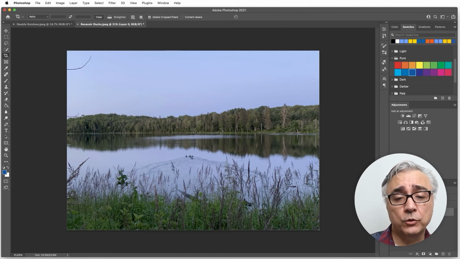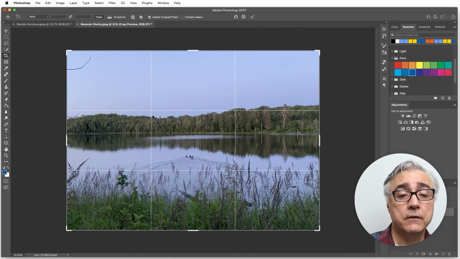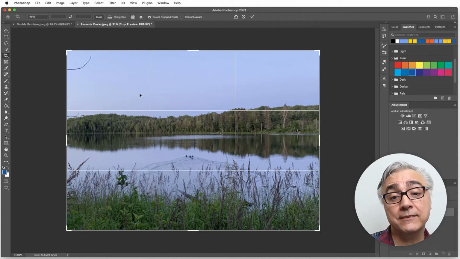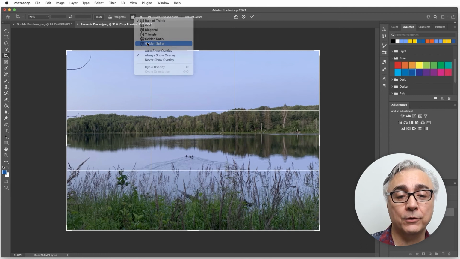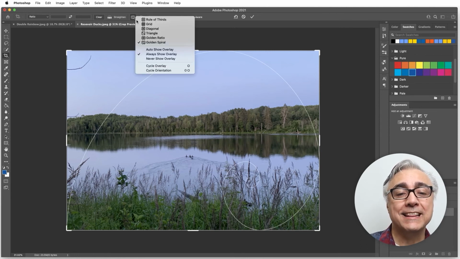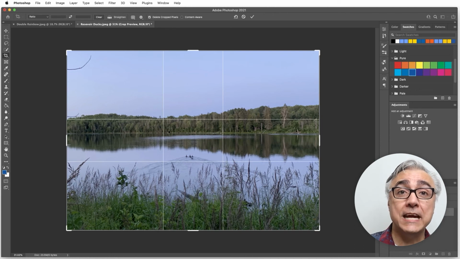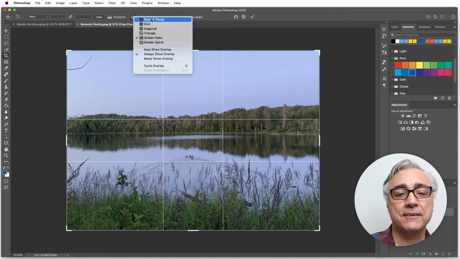If I click with the crop tool on my image, I'll see a grid appear. This grid has 2 lines vertical and 2 lines horizontal. Those vertical and horizontal lines create 3 separate sections vertically and 3 separate sections horizontally. This grid is called the rule of thirds. If I go to the right of straighten on the options bar, you'll see here that I can click on that grid and I can change it to a different rule, like the golden spiral, or I could do the golden ratio. These are rules within art that let you create different looks and feels to your work. Now, I am going to leave it on rule of thirds because that's the most common rule.